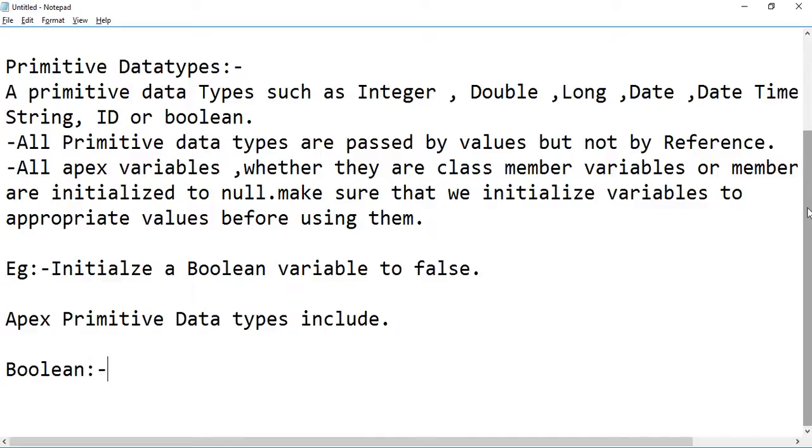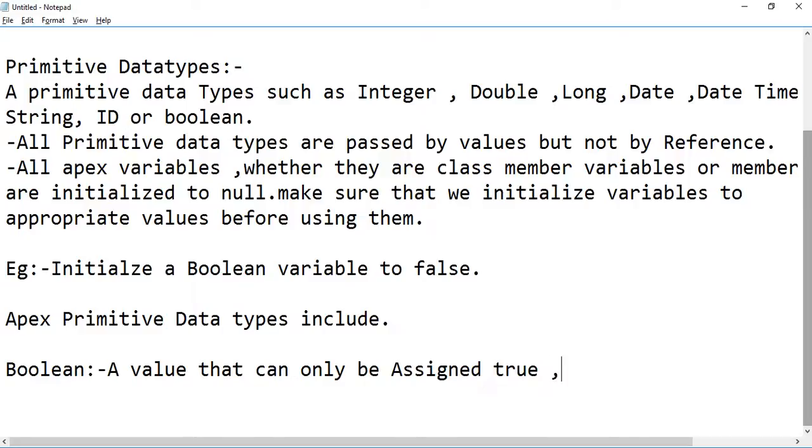What is boolean? A value that can only be assigned true or false or null.